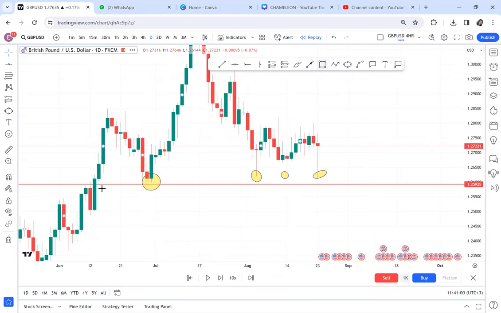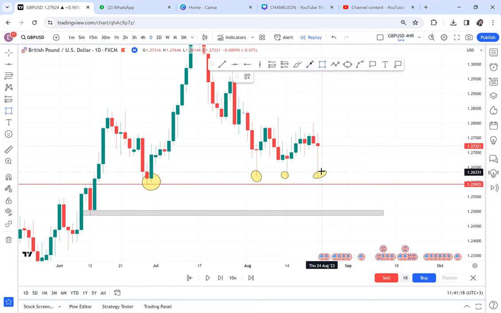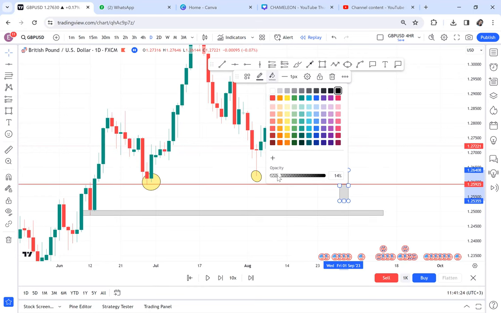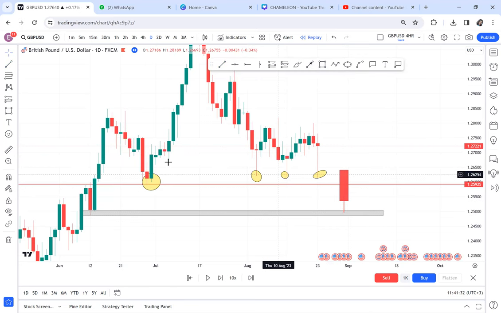Again, don't forget to mark out a zone that can give you a double bottom, because I have seen multiple times where a support breaks and you are rushing to enter a sell, but it has activated a zone like a double bottom. Imagine having a support break like that. So we have a support break and then it activates that area. At the end of the day, you cannot be rushing to sell because now we have a new pattern. You need to open your eyes and be able to trade the double bottom.